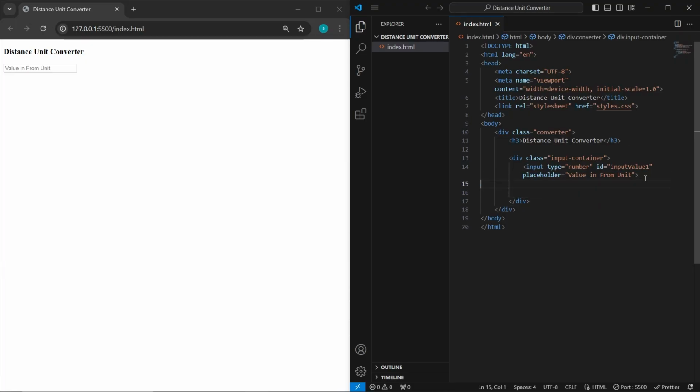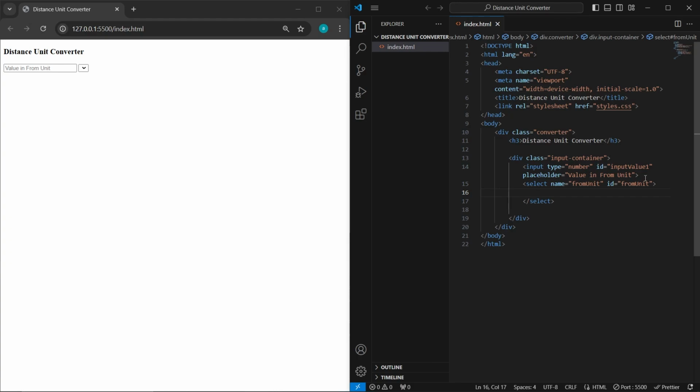And then let us add the select button, with the name of from unit, and an ID of from unit as well.